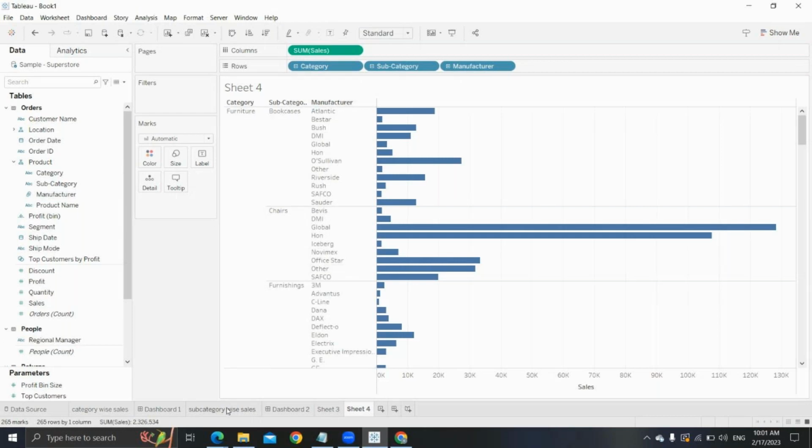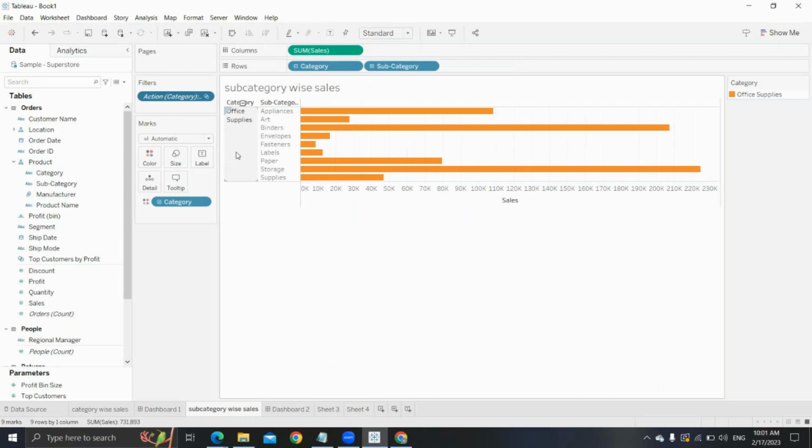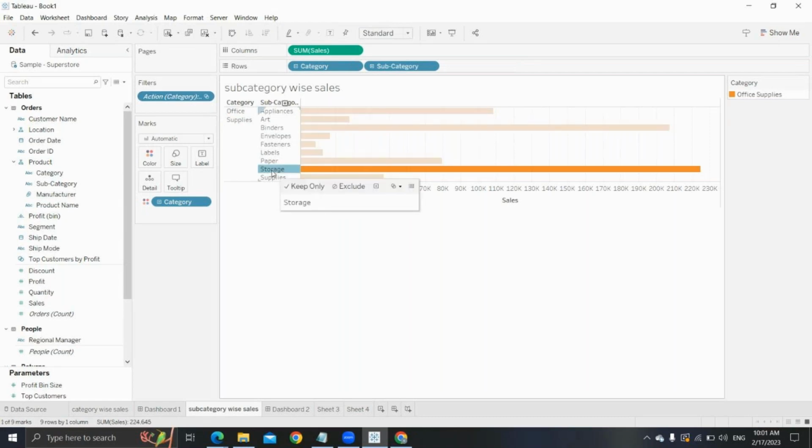So when I go to subcategory wise sales, we come to the category office supplies and these different types of subcategories. Suppose I click on storage, I want to navigate to the manufacturer level sales and be shown the different types of manufacturers for storage. Which different types of manufacturers are there in the storage.